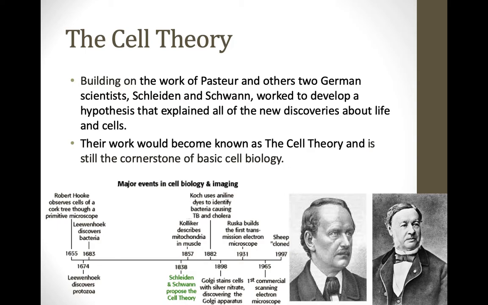Bunches and bunches of experiments had been done. You can see down here what people had figured out. Then Schleiden and Schwann start to look at experiments that had been done earlier in time, that people way before them had figured out. They start to do a bunch of their own experiments to define what a cell is, this vague idea of a cell. They're going to refine Robert Hooke's idea and put words to what a cell is. This is what is known as the cell theory.